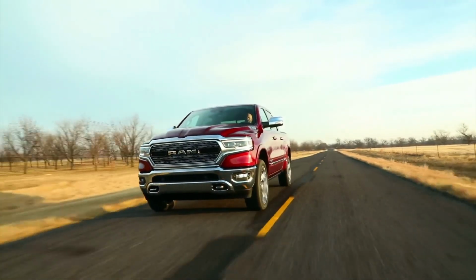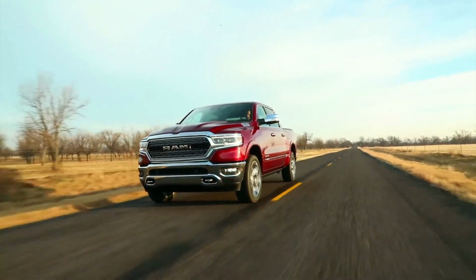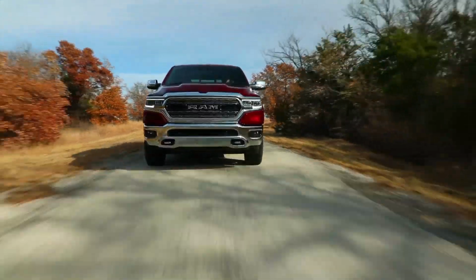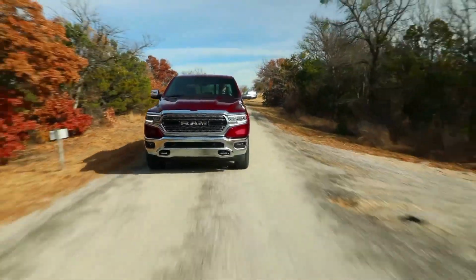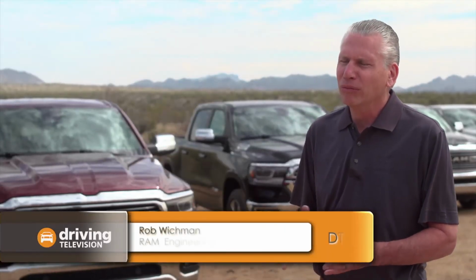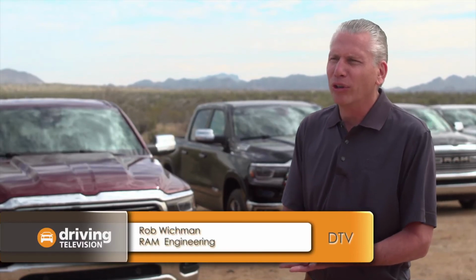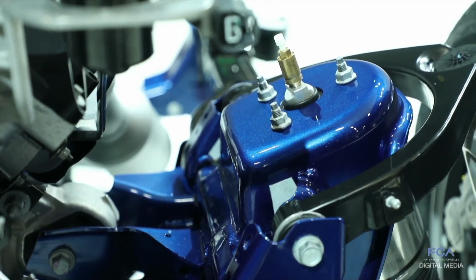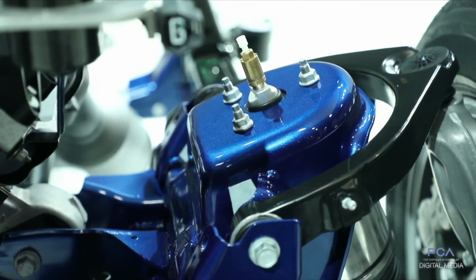We've improved our roll stiffness 20% in our front suspension. We took our front sway bar and flipped it 180 degrees behind. We really improved that roll stiffness. We strengthened the front of our suspension as well, with aluminum lower control arms and composite upper control arms to a point where now we can run 22s on our 4x4 unit, which is nice.